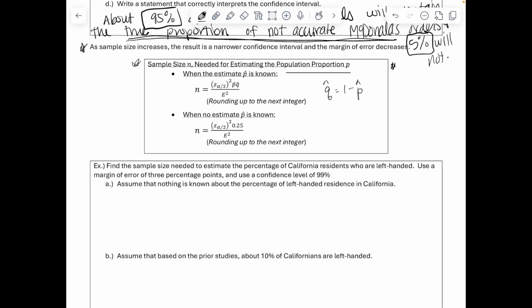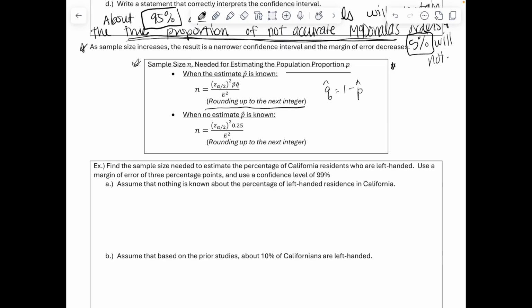And so we have the z alpha over 2, which is again that value that was on page 2 from the critical values, or you would have to calculate it on your own like we did in the example below. p hat, which is that sample proportion, q hat, which is 1 minus p hat, and then our margin of error squared. And then you round up to the next integer. So it always needs to be a whole number, and we are always rounding up. This is the only time that we do this type of rounding is with sample size.